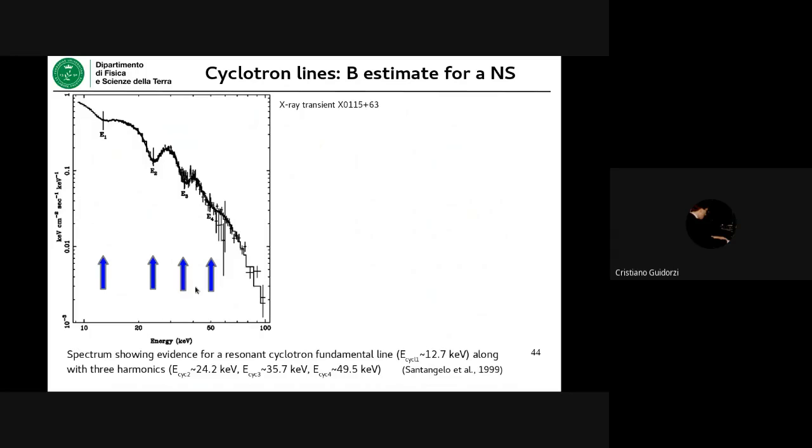Here they are not equally spaced just because this is a log-log plot, okay? But if you plot this linearly, you see that the spacing between the harmonics is uniform, of course. This is the result of the spectrum being resonant with the harmonics of what? Well, the interpretation, which provides a very good description, because you see the model fully describes these oscillations, is that this is due to the magnetic field of the neutron star, in particular the magnetic field close to the surface of the neutron star, the region where the radiation is emitted.